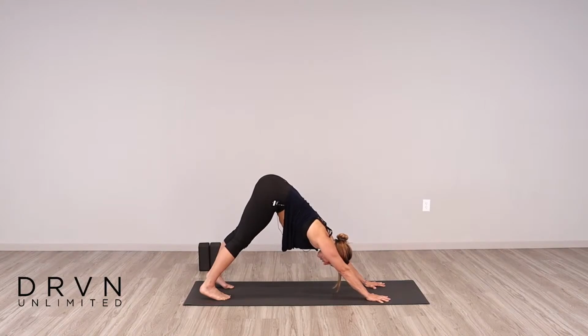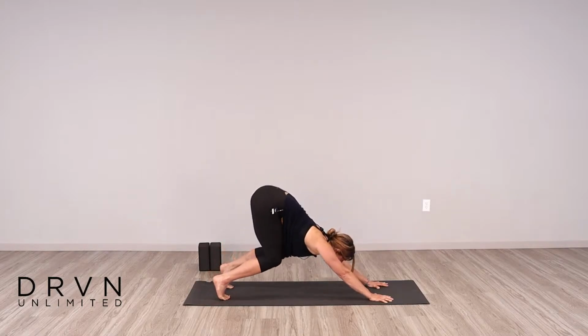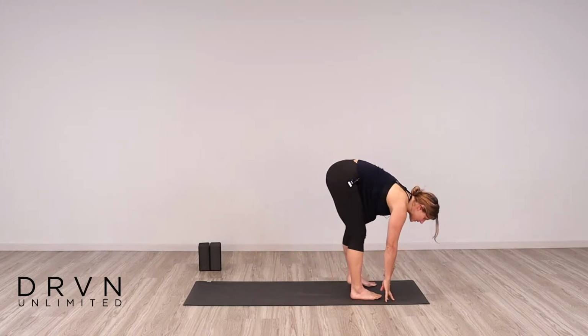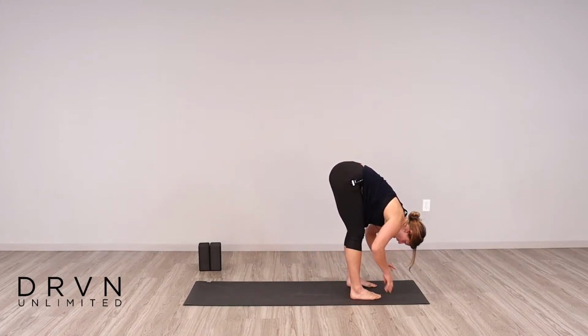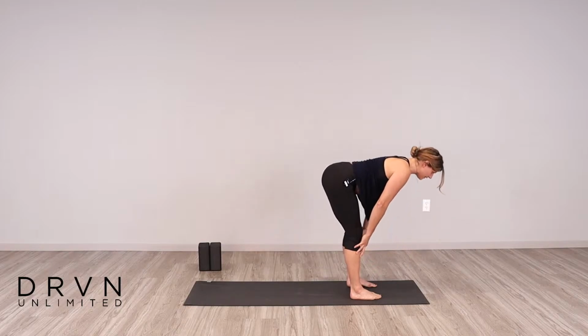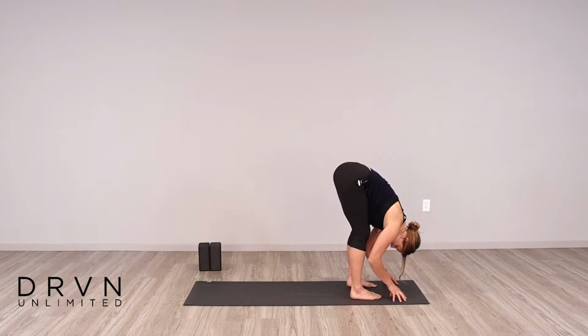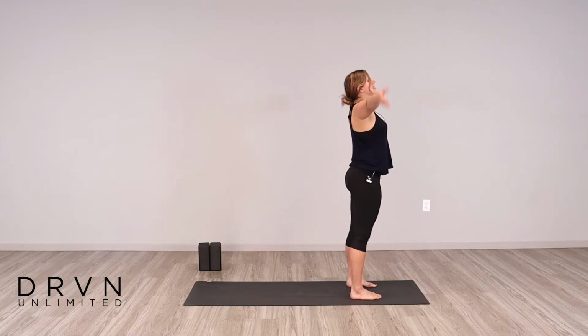Still pressing into all 10 fingers of the hands, those first finger and thumb specific if they tend to lift. Lift your heels, bend your knees. Take as many steps as you like to bring your feet all the way forward to meet your hands. On your inhale, find your halfway lift. As you exhale, bow back into your thighs. Circle the arms all the way up. We'll stretch up to tall and connect the hands.